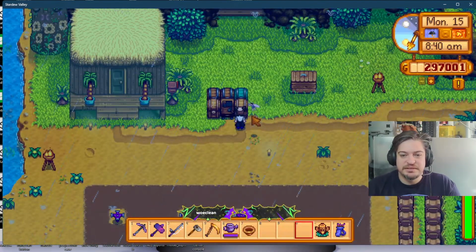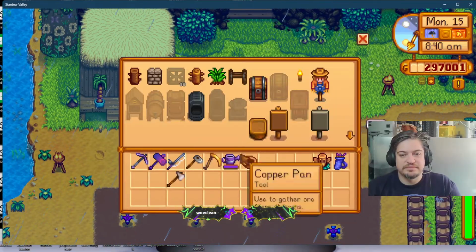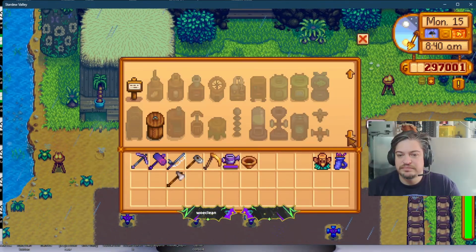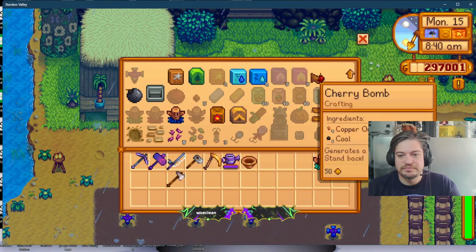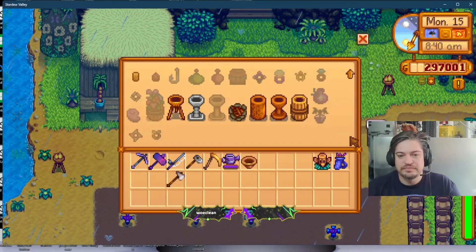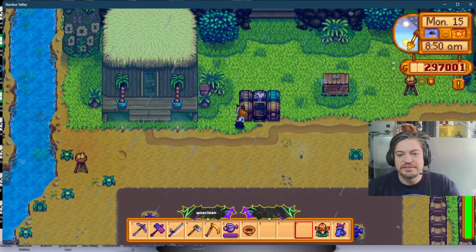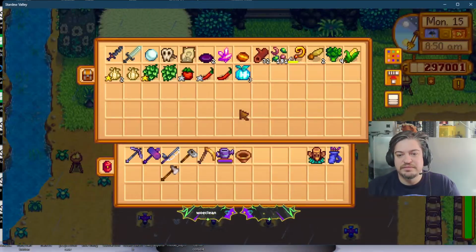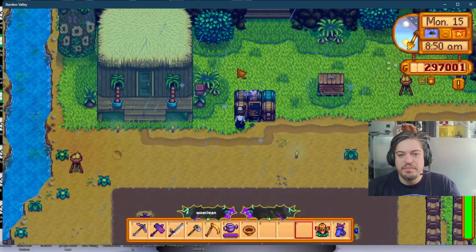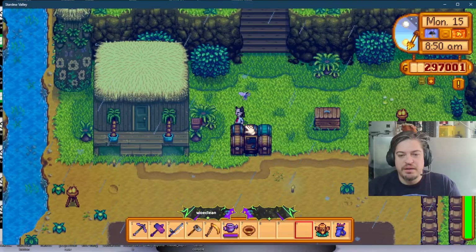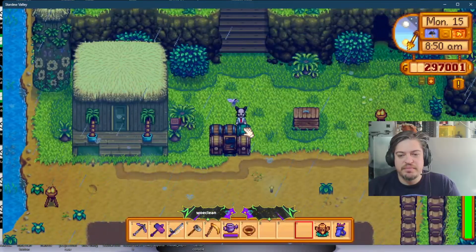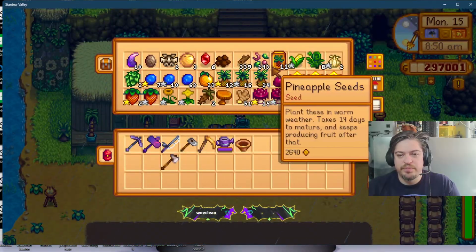How do I get seeds again? Do I have seeds here? Pineapple seeds.